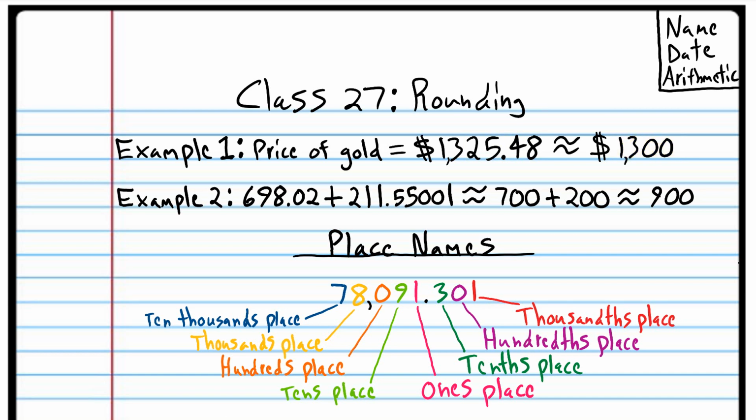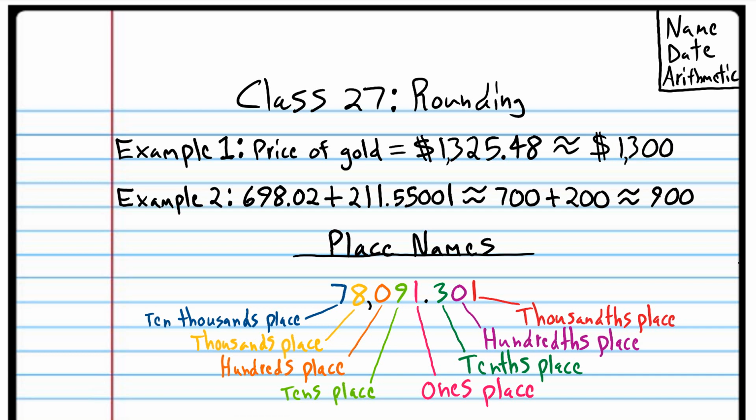And the reason that you're going to do that, there's a couple reasons. One reason is it's just easier to say 1,300 rather than 1,325 and 48 cents. The second reason is that these numbers are not really that important because the price of gold goes up and down. So it's possible that these highlighted numbers are actually going to change. So they're just not that important. So what we do is we take this number and we round it to this number. That's the principle of rounding. When you don't need an exact number, you round the number to something that's easier to think about.